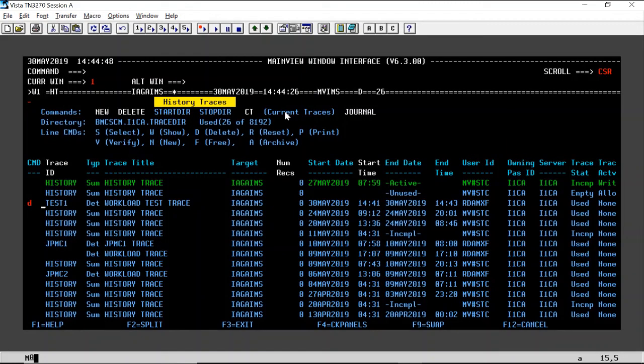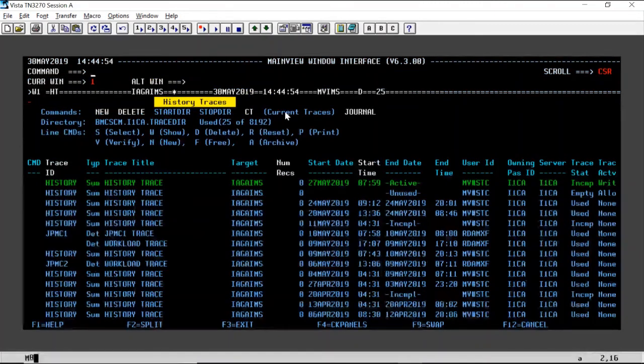So we will go ahead and delete that trace, and we'll hit enter, and now you can see that our trace has been deleted. So that covers our session on starting an application trace. We've looked at starting the trace, viewing the trace, and the options within.